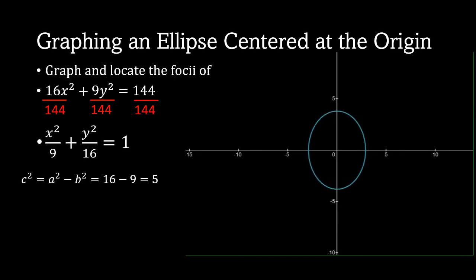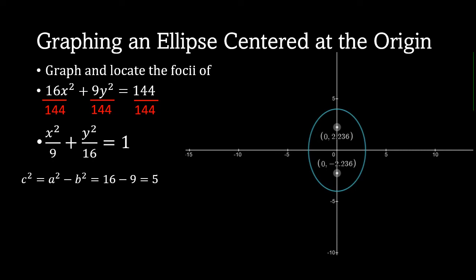So this is my ellipse. So keep in mind the vertices and the foci are going to be on the y-axis. So these are the coordinates of the foci: 0, square root of 7 and 0, negative square root of 7. Now let's review where my a and b are.